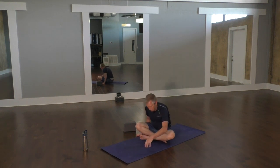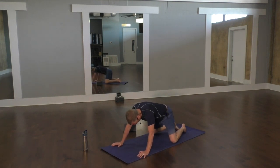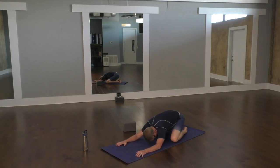Come onto your knees and back into your child's pose. So to find your child's pose, let your big toes touch. The knees can come out wide or the knees can come together, but let the forehead rest down towards the earth. Just starting to find your way onto your mat.